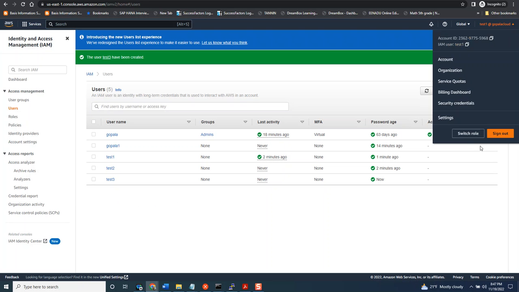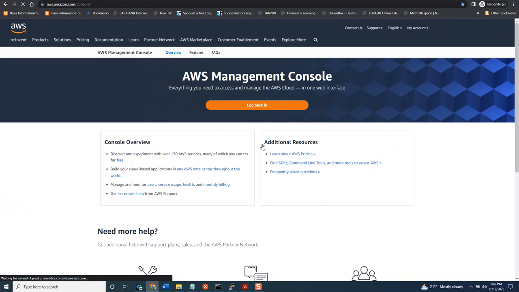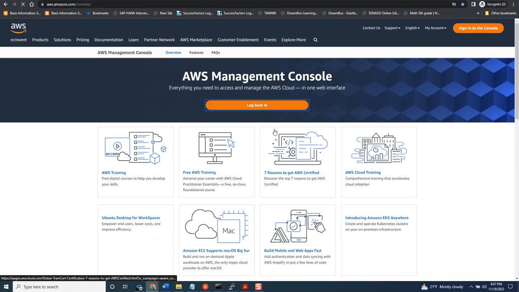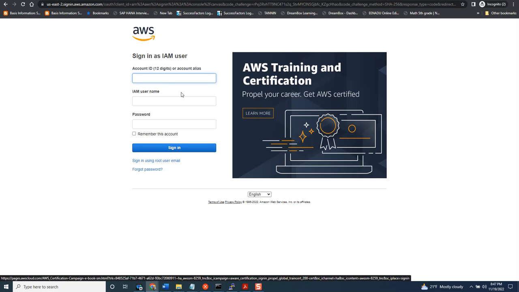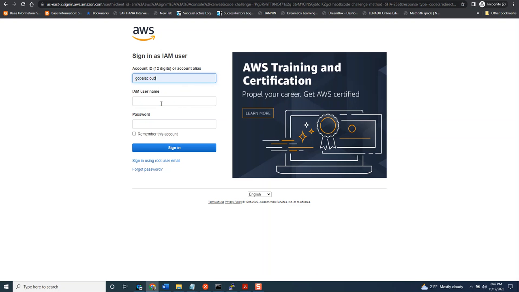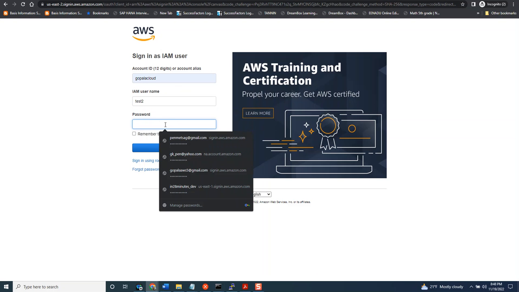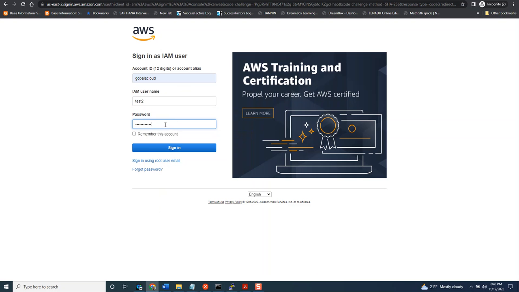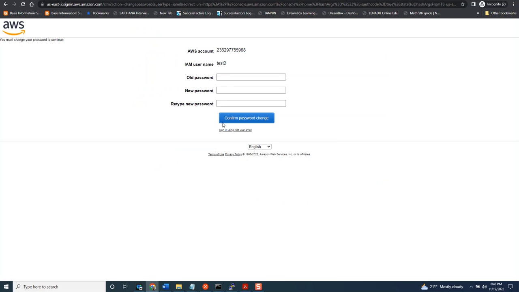Let us log out and observe how test2 behaves. Gopala Cloud, test2. I think this will force me to change the password.